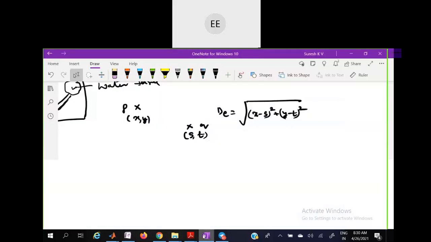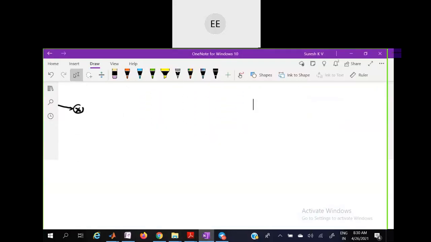Now suppose I have a pixel p here. Let me assume that the d4 distance is equal to 1. Definitely this pixel has a d4 distance from p equal to 1. This pixel also has a d4 distance from p equal to 1. All these 4 pixels will have d4 equal to 1. Now let me assume that I want d4 equal to 2. Observe carefully, d4 is equal to 2.